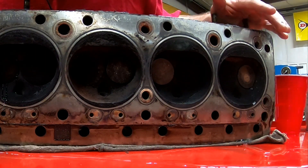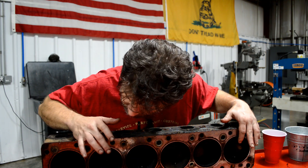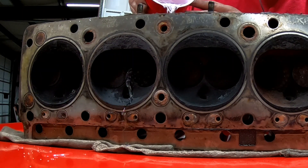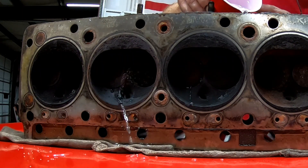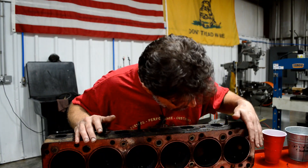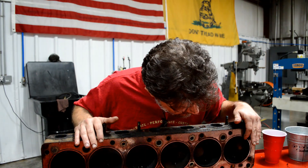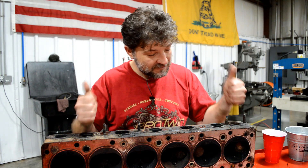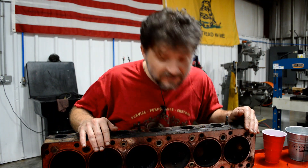Look at that — we have one here and one here. Cylinder 2, cylinder 3, but primarily that exhaust valve — that pesky exhaust valve on cylinder number 6. So with three valves not seating properly, that's enough compression loss to keep an engine from running. My theory looks like it came true.